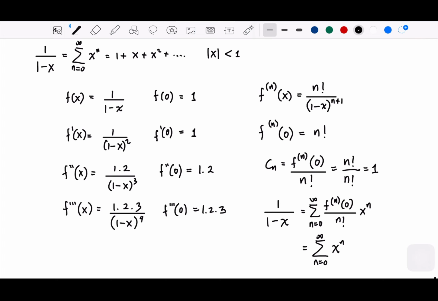But of course, we can have two approaches. You can go directly and write it like the usual geometric series, or you can also prove the function using the Maclaurin series. Okay, and then plug in 0 to find the coefficient, and then we can see how it goes from this coefficient here. That is going to be equal to 1. So the whole thing here, the coefficient is equal to 1. So we can describe that the function is equal to the sum of x with power of n.